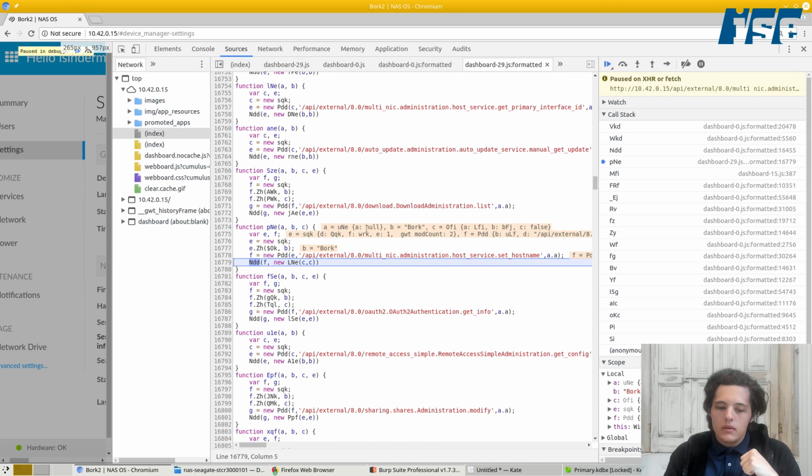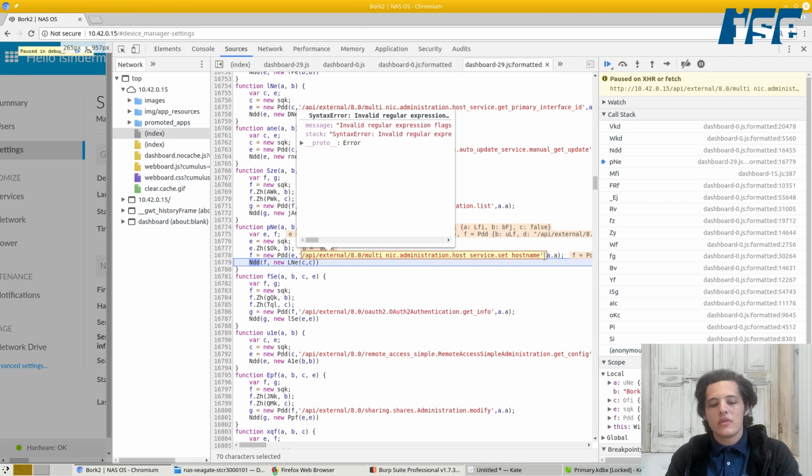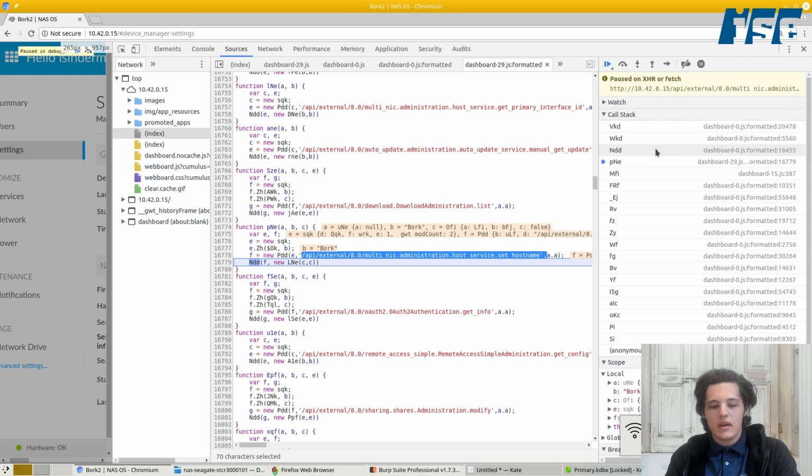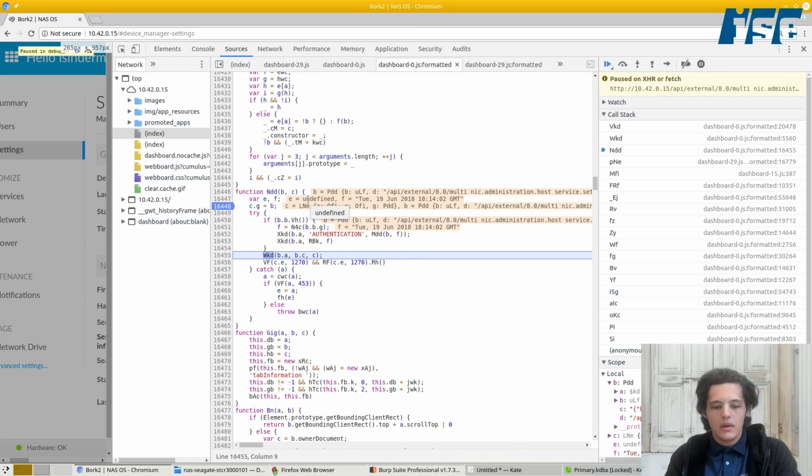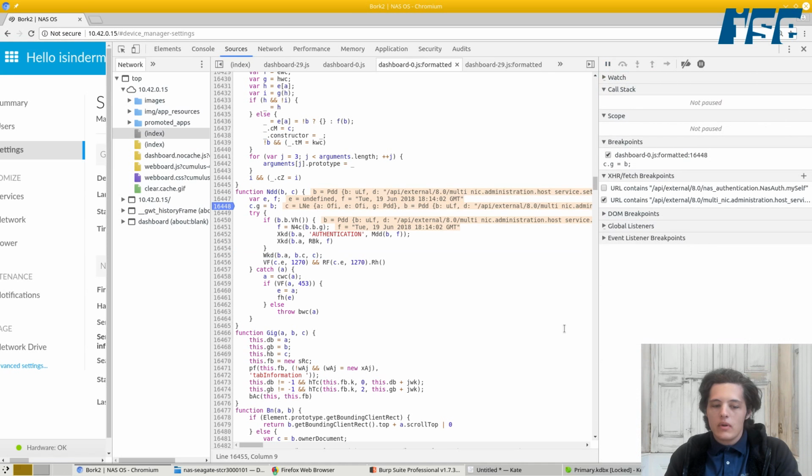Let me see. Here it's setting the URL, so that's probably too far. We know that to make that HMAC, we have to have that information already. So if we don't have that yet, chances are we probably haven't generated that HMAC yet. So we'll go back down. Now this function looks interesting to me. You can tell that I've already set a breakpoint here, so we'll just leave that where it is. And I think I will resume code execution and get back to this.